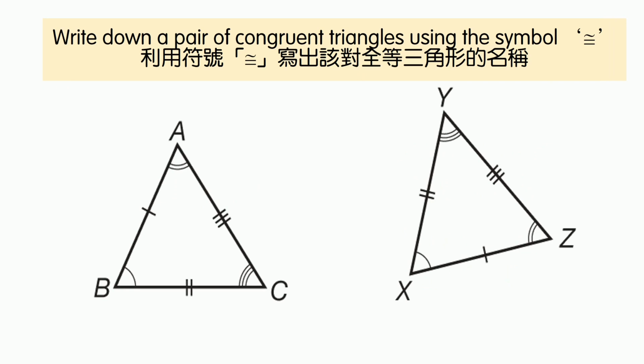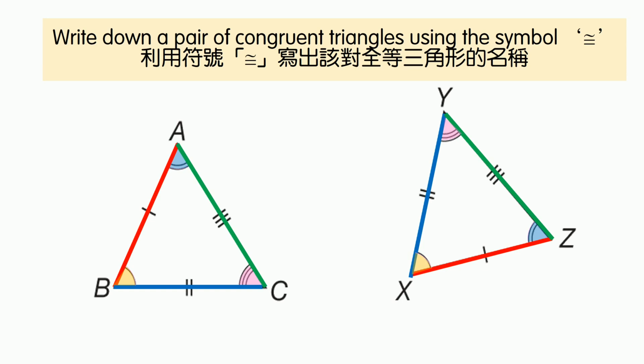Here you can see in these two triangles that there are three exactly the same sides. You can also see that other than the sides, the angles are also stated to be exactly the same. Therefore, these two triangles are surely exactly the same triangle. But how do we write down this relationship? How do we show that these two triangles are congruent?